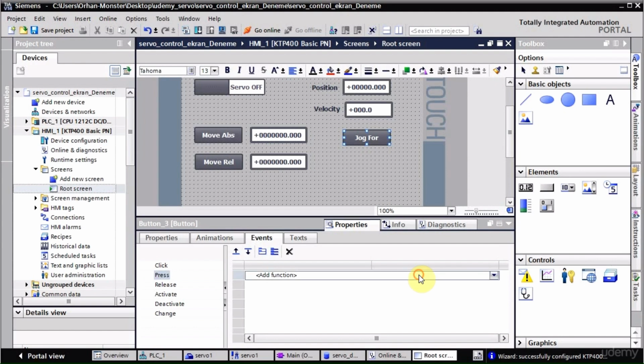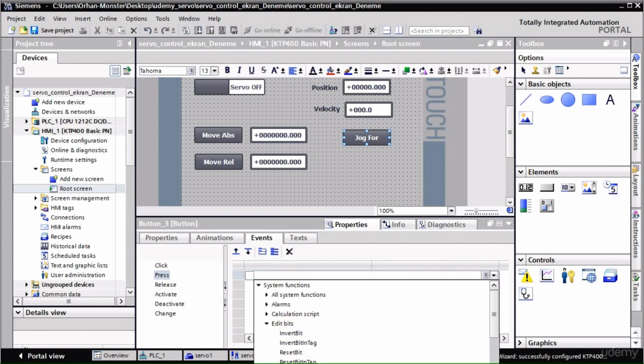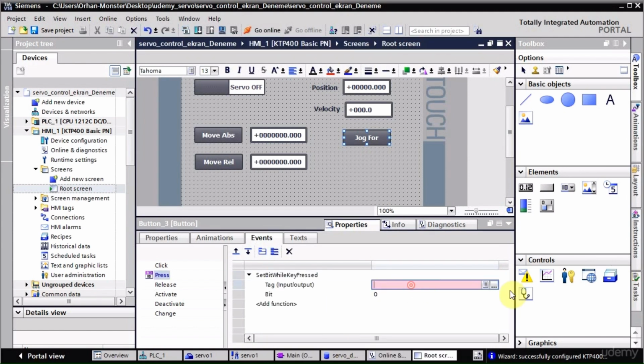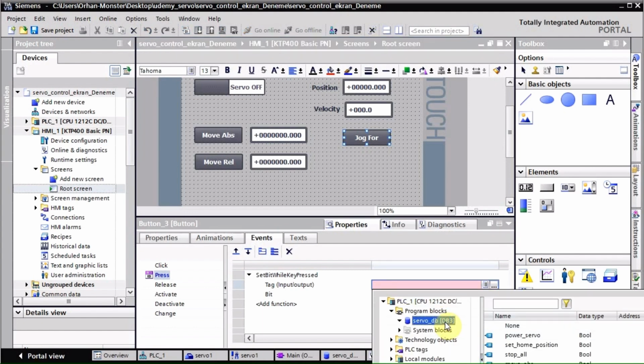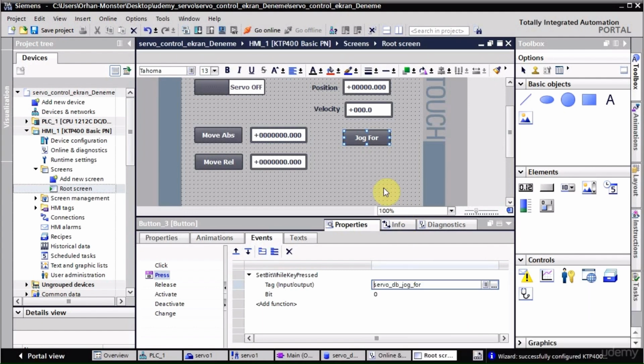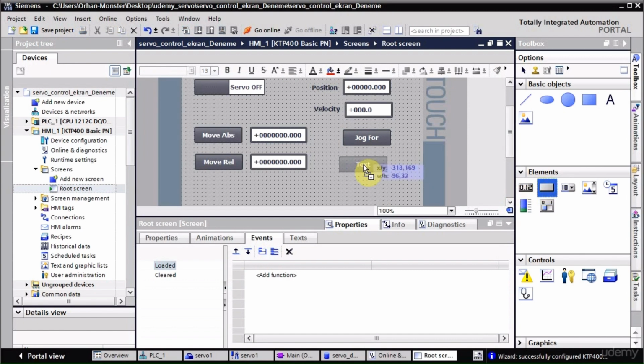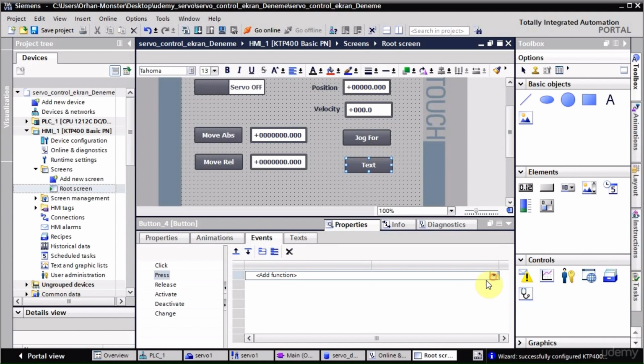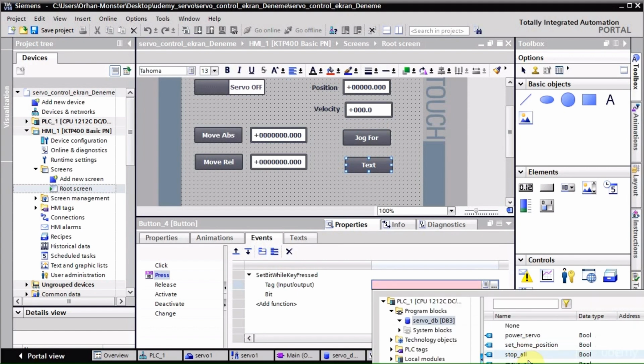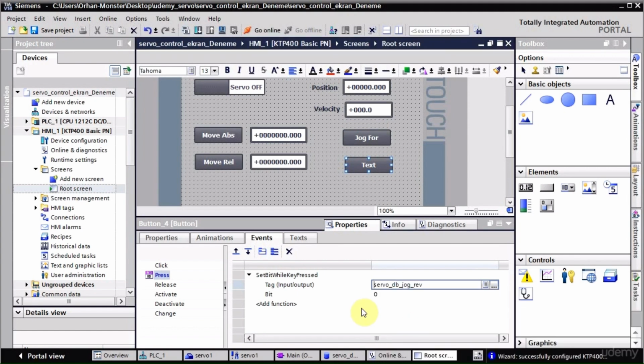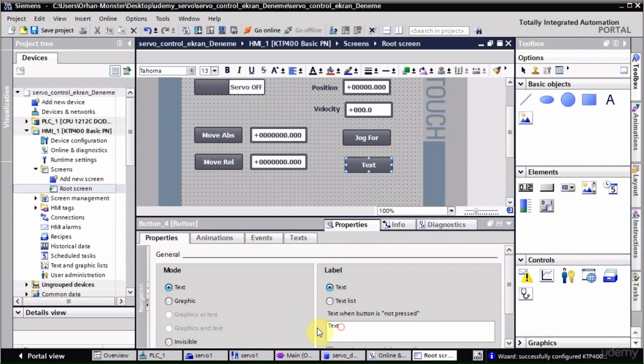And I want to press edit bits, set bit while OK press it, and we need jog forward, and another one here, the function move reverse, properties jog reverse. So everything is okay now.